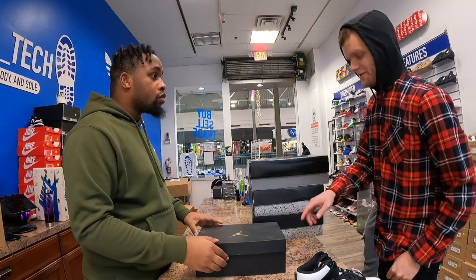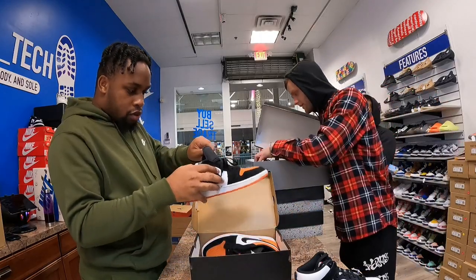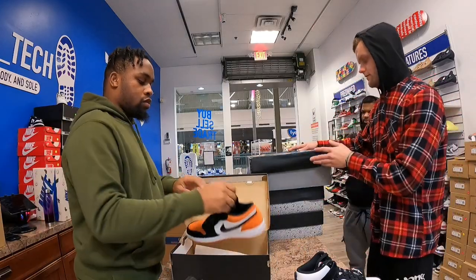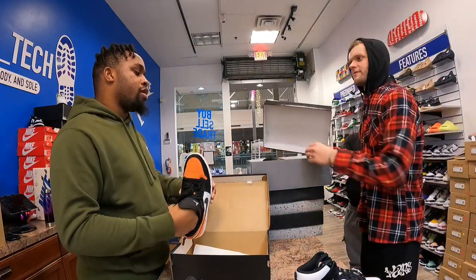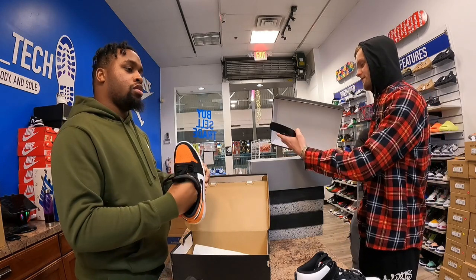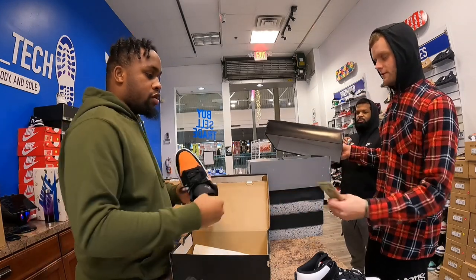There's no crease things in there, is there? Oh, yeah, I've seen you have the crease protectors in the other ones. Oh, yeah, you do have it, so let me get you these back. I've always seen people with the white clear ones. I've never seen black. I got them off Amazon. I used to work at Amazon. Here's your 60. Thank you.